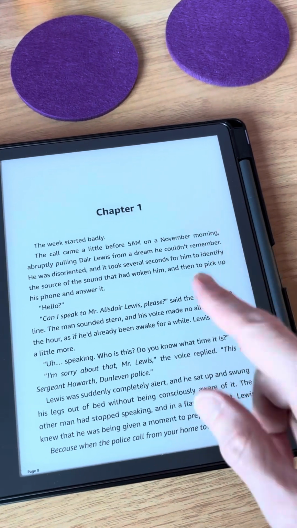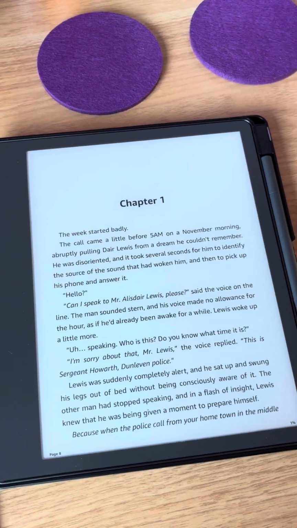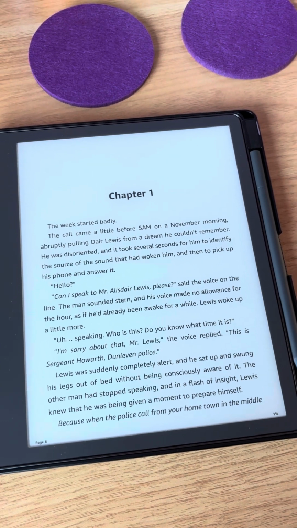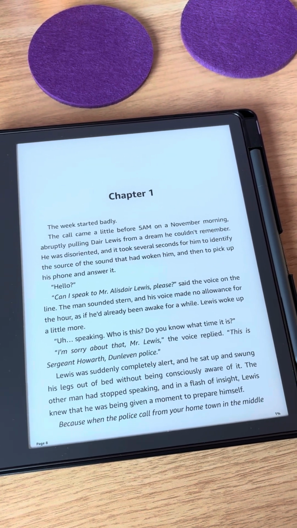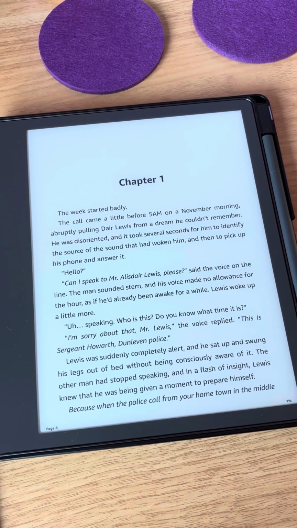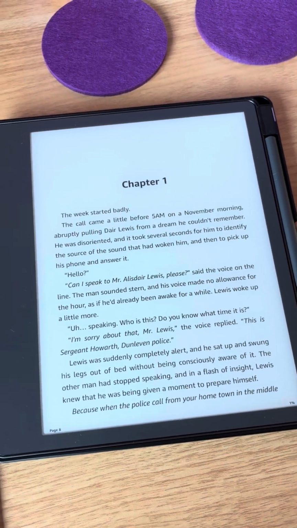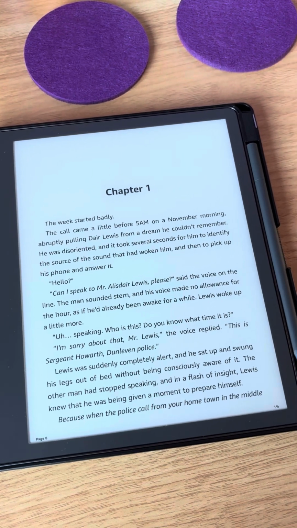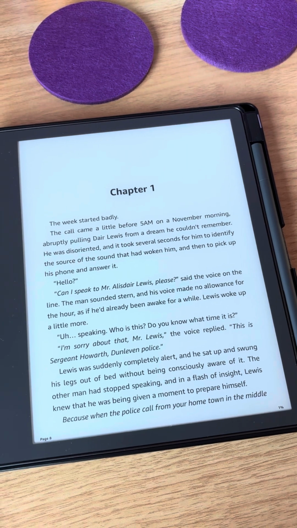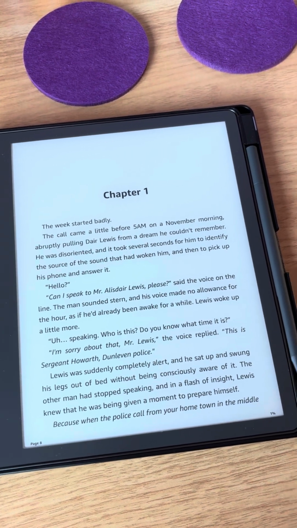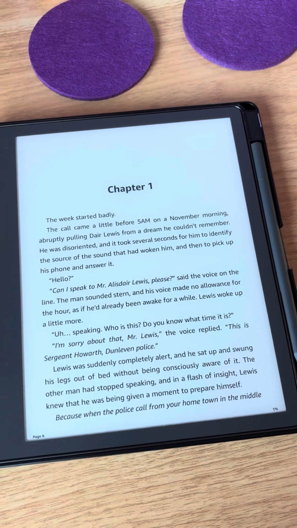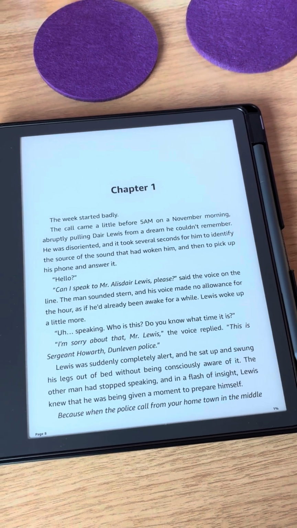Now, the way annotations work in this thing, it's one of two ways. If the document is a reflowable document, like an EPUB, one where you can change the font size and the margins, and it redraws it according to your settings, and that would include pretty much all Kindle books, then you take notes not by writing directly on the page, but by making highlights and placing little sticky notes, which then open a window for your annotations.